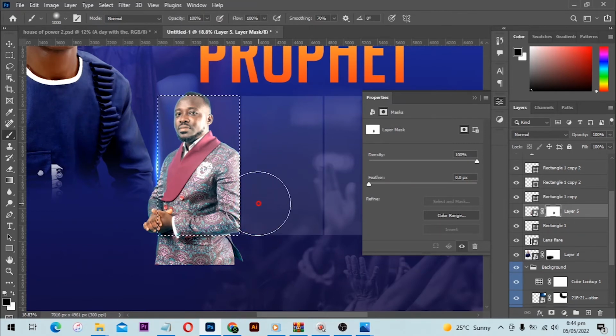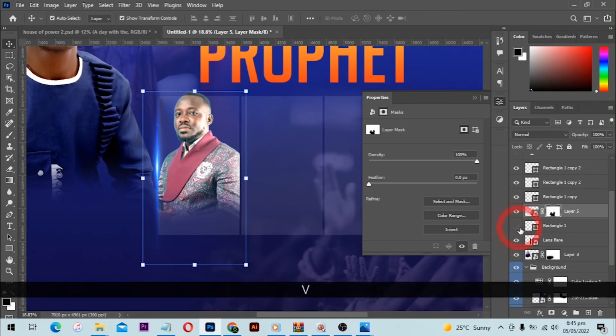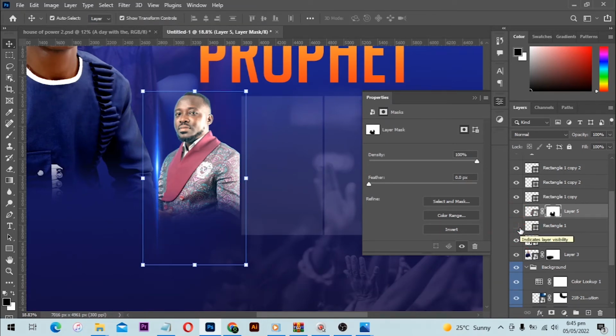Then we can paint this one off. Okay, and then let's hide these pixels that we don't need. Okay, so we can also paint this one a little bit off. Okay, then when you are okay with it, you come and you deselect the selection. Then let's blend this one in with the background. Okay, so with this one we are going to hide this because we don't need that one again.